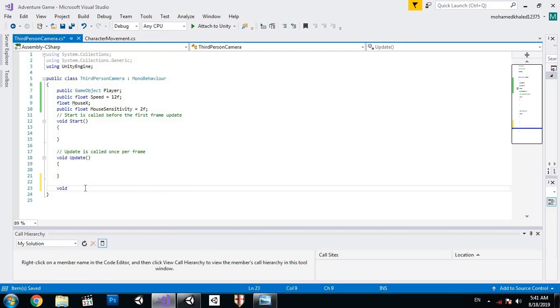Next I'm going to make a new void, FollowPlayer, and this void is going to make the camera holder follow the player.